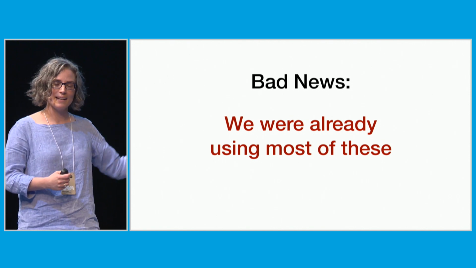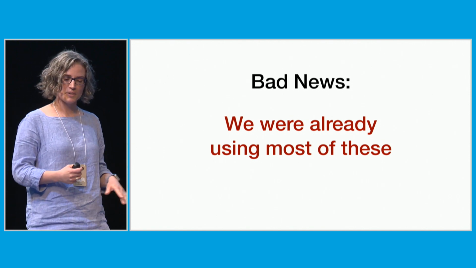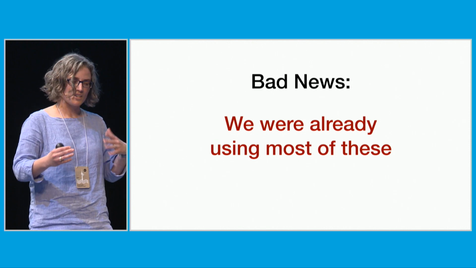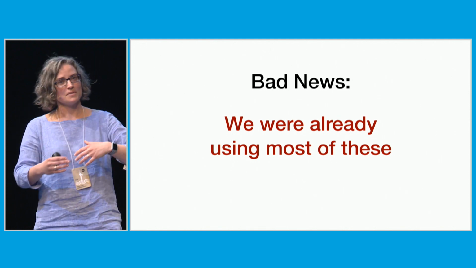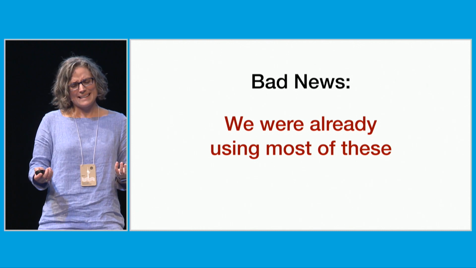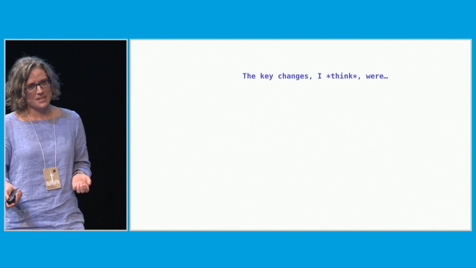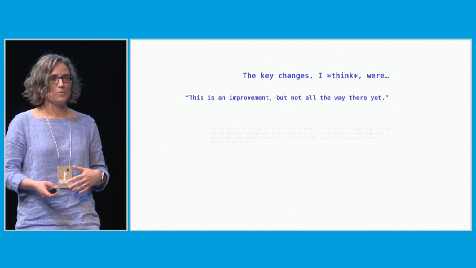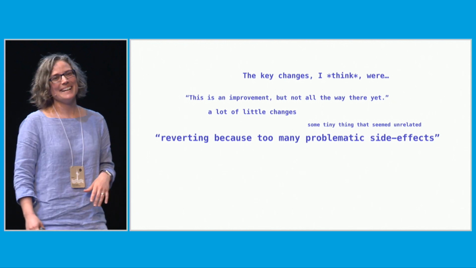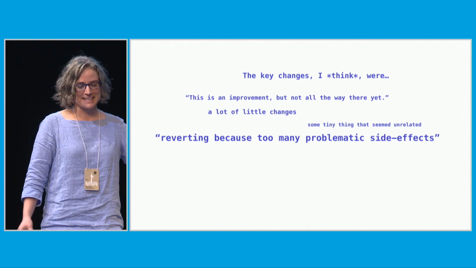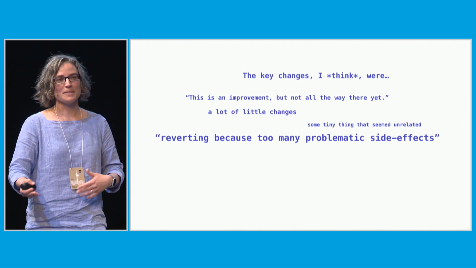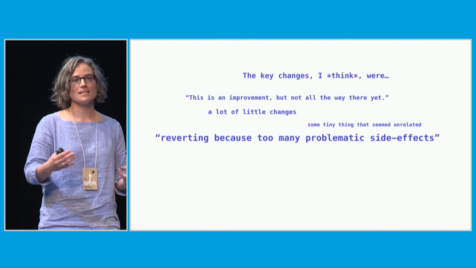I still went ahead and added the one that we weren't yet using, just for good measure. And that didn't really quite fix it. So then I started tweaking things, moving logic from one method to the other, making some tweaks. And as you can see from my commit messages, as they piled up, the waning, crumbling confidence and optimism, finally reverting everything that I'd done because of too many problematic side effects. It was basically like we could make one step forward, but then we'd make maybe two steps backwards, or at least get nowhere.